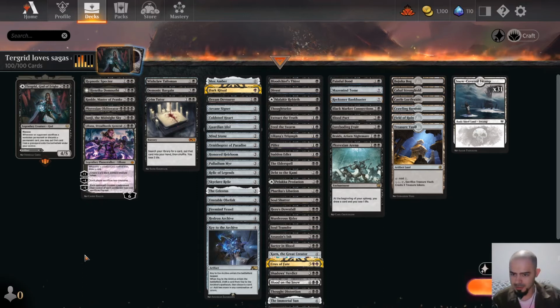Another strategy that I have tried in the past is to ramp a lot and then play Tergrid and the threat on the same turn. And while that does work in regular Commander, it doesn't work in Brawl because you don't have access to the same cards. And oftentimes it's too late.